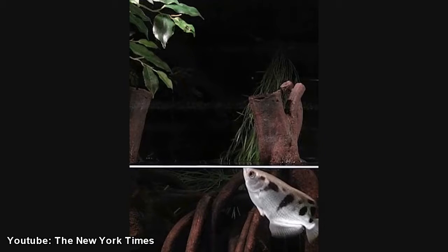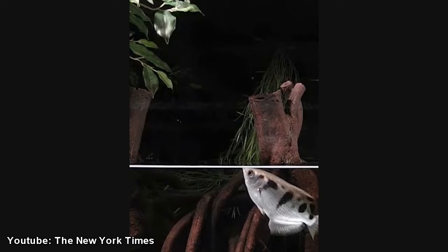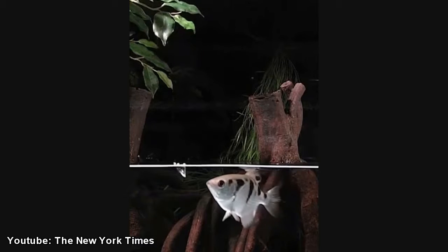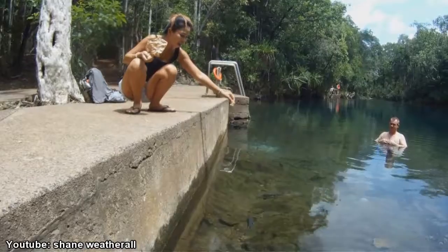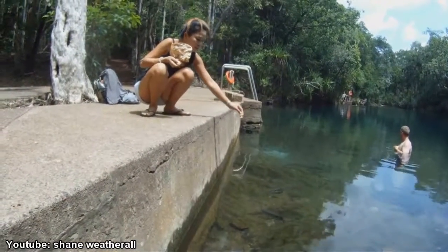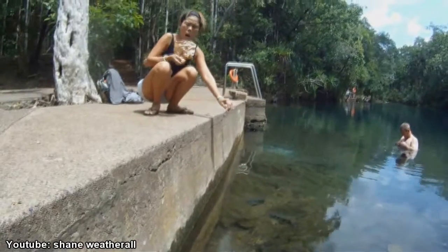This little fish is an archer fish. What makes this kind of fish so special is that whenever it sees a prey, it will spit out a stream of water with great force, stunning or even killing the insect. These bad boys can kill insects that are up to 16 feet above water. Here he comes. Yeah!